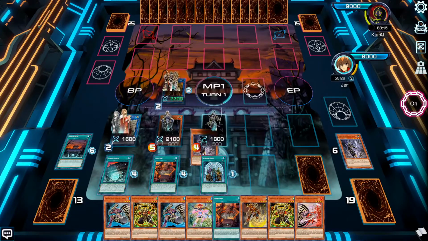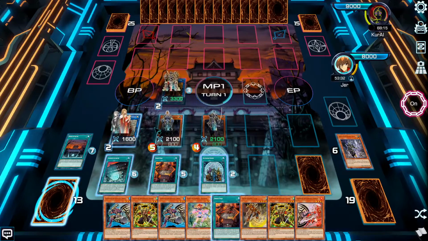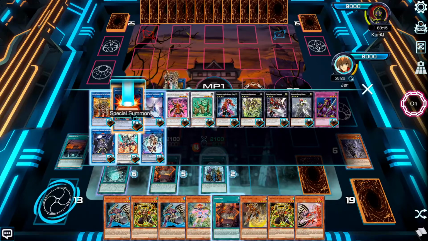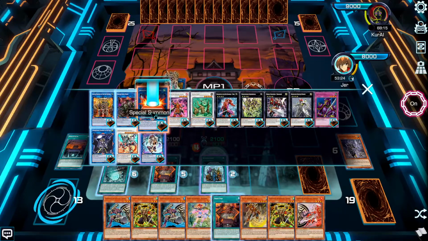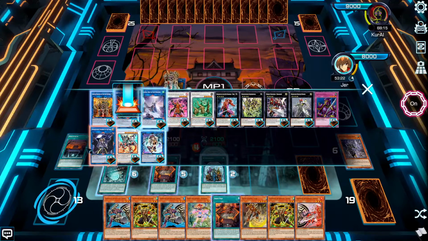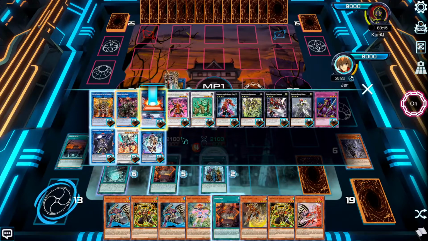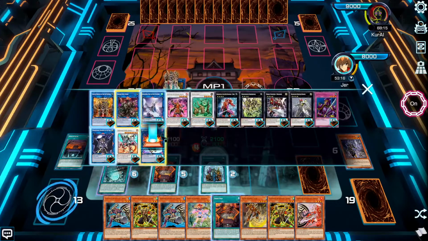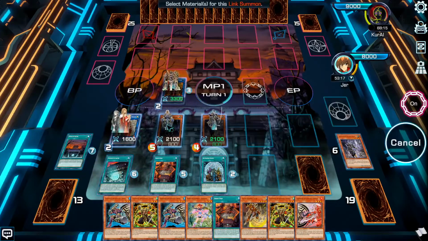So what we want to do is a higher link. We have enough here. Let's go through and do it. As you can see, I can do Yugioh if I wanted to. We can do Underworld Goddess, or I could do Appaloosa. What we will do, we'll go ahead and do Yugioh because Yugioh will help us out later on.